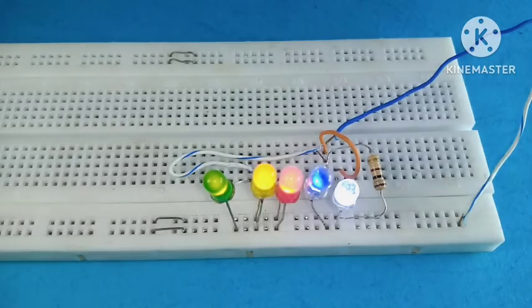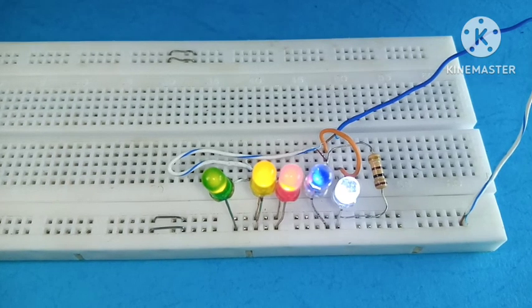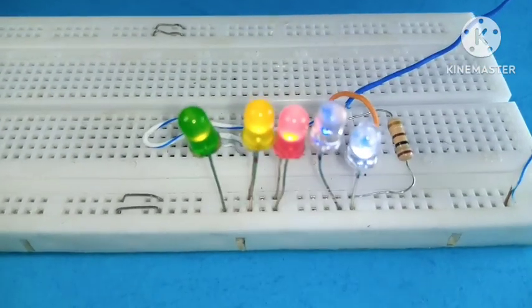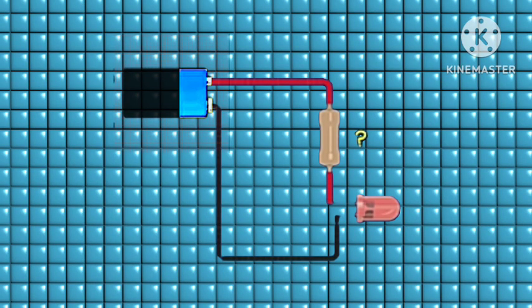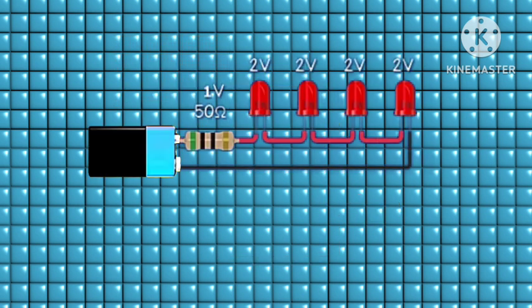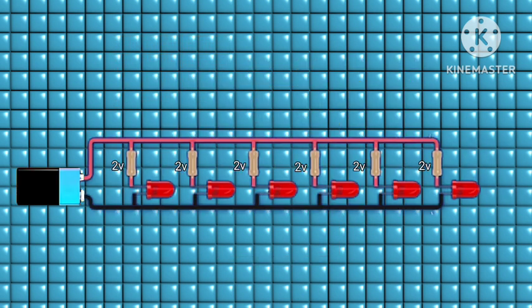LEDs, which in full means light emitting diodes, means they emit light or photons. You have them used in different ways: the LED matrix cube, shop displays, or any other things you have seen them used for. But how do you determine the right resistor for an LED, either in series or parallel?